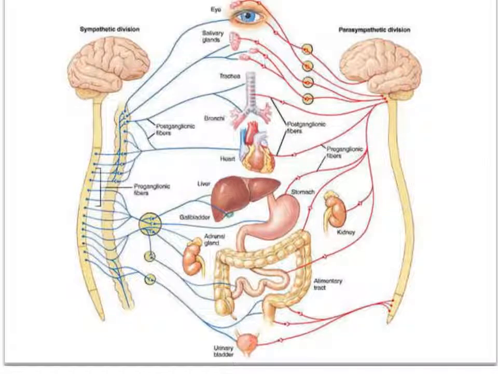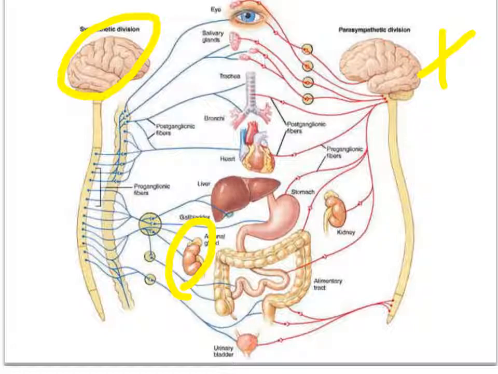Here we have an anatomical schematic of both divisions, the sympathetic on this side and parasympathetic on the right side. And you can see that in most cases, functional organs are innervated by both the sympathetic and the parasympathetic, with the exception, probably most prominently, of the adrenal gland, which only has sympathetic innervation to it.